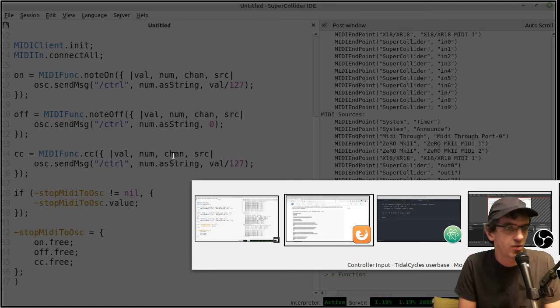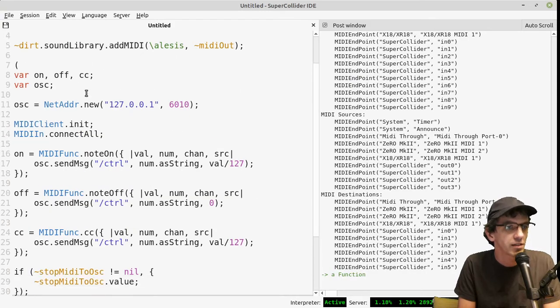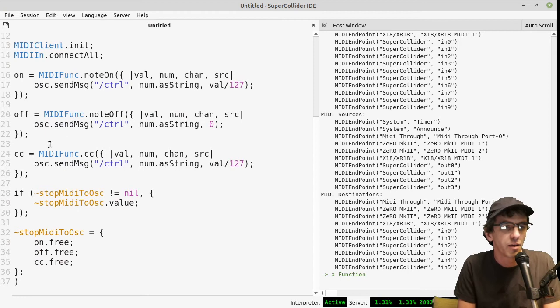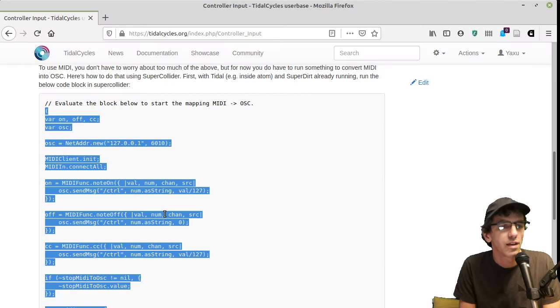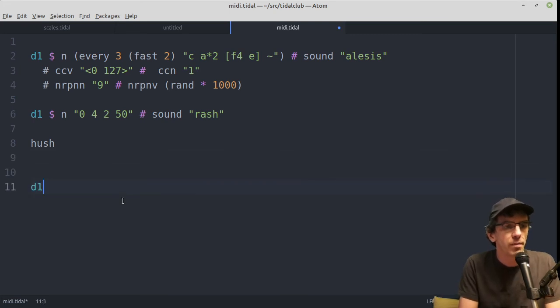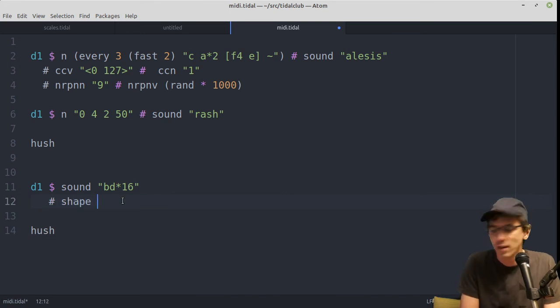That's all great. So that's all we have to do, because this will automatically connect all of the available MIDI devices into Tidal by sending OSC, but we don't need to know about that. We just run it and it'll hopefully work fine. Okay, so let's say we had a simple kick pattern. And we wanted to control the wave shaping with, well, actually, let's use DJF with this controller.